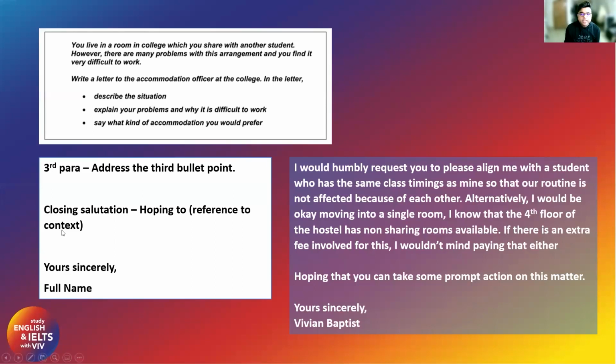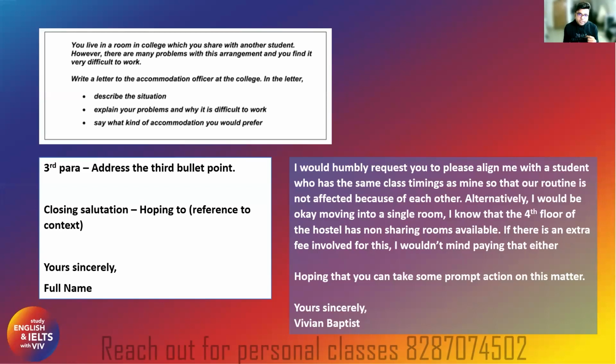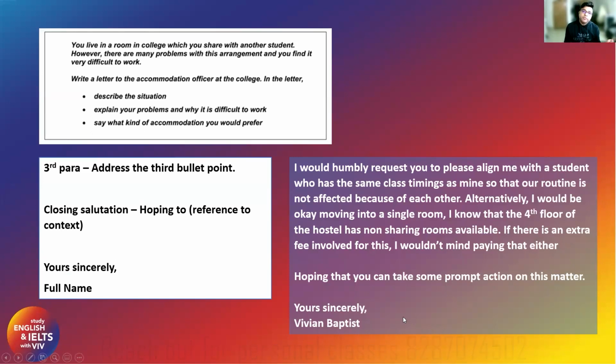Then I've gone ahead and given a closing salutation. Now, it is reference to context because it depends on what you are writing in the letter. Because I'm asking him for something, I've mentioned that hoping that you can take some prompt action on this matter, or hoping to get some prompt action from you on this matter. They should start with hoping, because you're hoping for them to do something for you. Okay? And then I've done yours sincerely and my full name. Okay? So that's how I've gone ahead and written this letter out here.